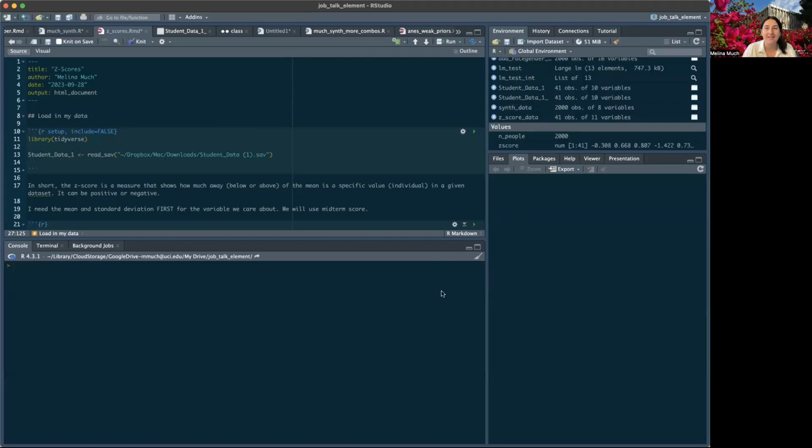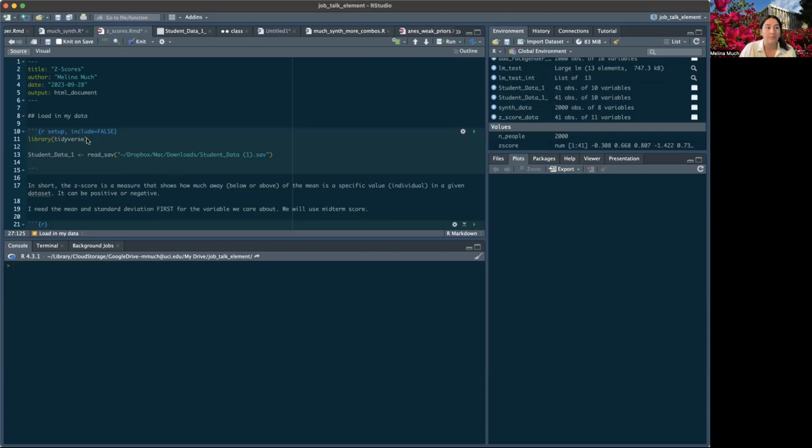In this lecture, we're going to be focusing on z-scores. This is going to be our first intro into inferential statistics and how we can understand whether or not there are meaningful differences between patterns in our data, and being able to show, in this particular case, whether or not a particular individual value is meaningfully different from our average value, or how far away it is from our average value. So the z-score is then going to be used later as the foundation for other statistical testing. It's a test statistic, right? But in this intro, we're just going to be telling you how to calculate it in R.